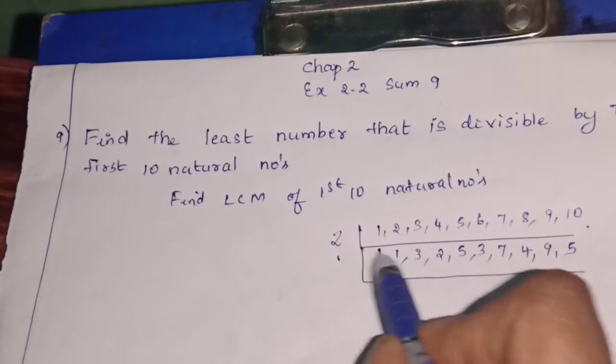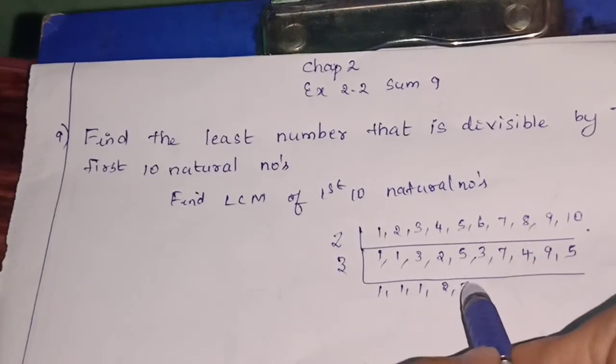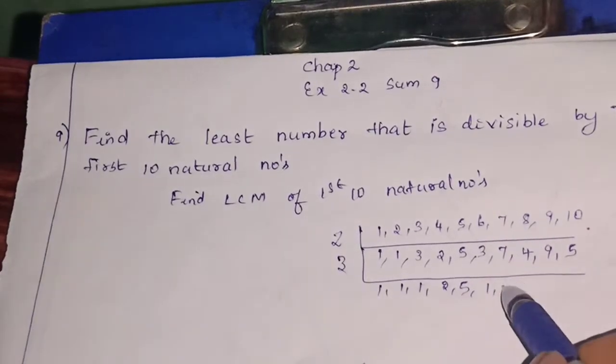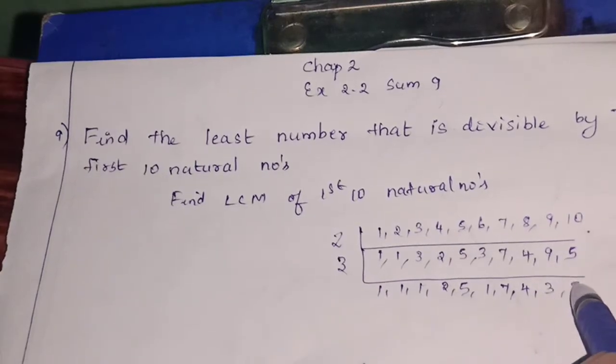Which one you go with? Next to 3 you can go with. 1, 1, 3 - 1's are 3, 2, 5, 3 - 1's are 3, 7, 4 as it is, 3 - 3's are 9. Next to 5.